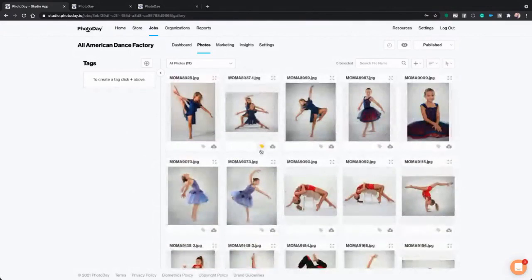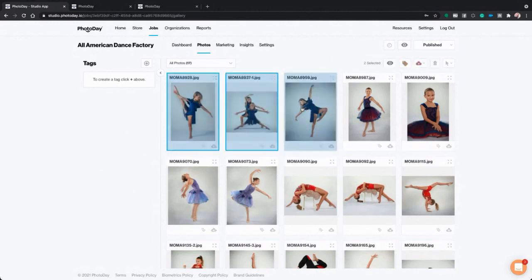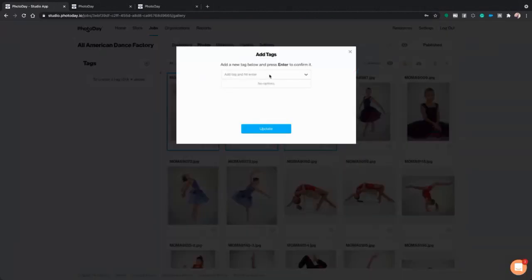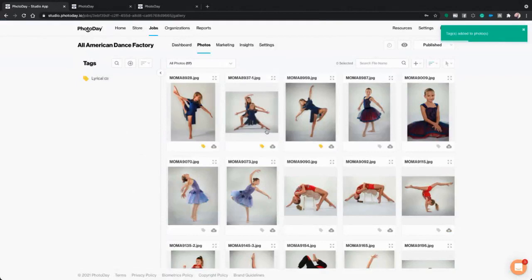And now I want to start tagging. Maybe you have a lot of folders, a lot of photos in here, and you just want to tag it by groups or by color or by dance or whatever you want to do. So if you wanted to quickly tag, you can select the images, and then you can go ahead and hit the tag button, and you can put your tag in here. Call it whatever you want if you're tagging by team. Like I said, if you didn't do it by folder structure, you can do it in here. You can also do it by keyword. So if you have Lightroom keywords assigned to your images, it will automatically use those as tags as well to help you organize your gallery.